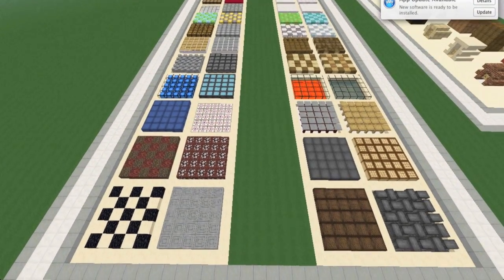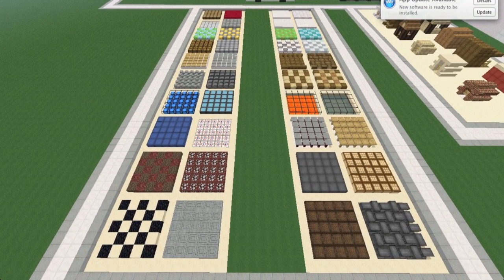So these are all my designs. Obviously there are plenty more designs you could come up with for flooring. I basically just wanted to come up with as many as possible to create that spark of creativity so that you guys would have an idea of what you can do with flooring. Hopefully this will widen your floor designs that you use in your future homes, houses and buildings, because a lot of people just use regular wood flooring. That's boring. Everybody uses that. So try to mix it up. Use any of these designs. Use something different. Try to make your house pop and stand out from everybody else's that are made on the daily.